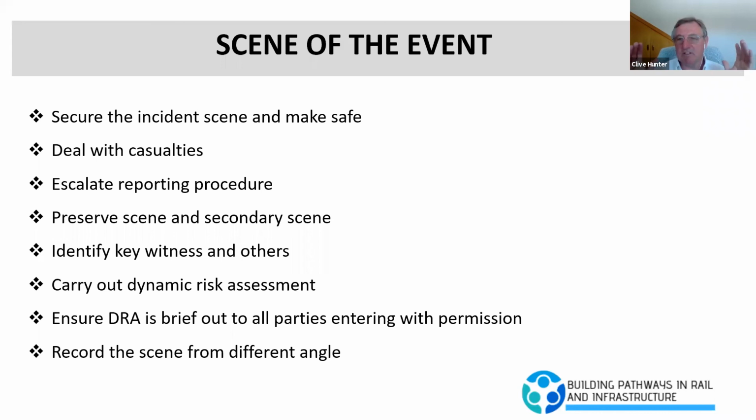And when you go into the scene, I've seen it so many times, people walk straight up to the actual location and start taking photographs or recordings. You should always start off from as far back as you can and walk around the incident scene first, recording all the information you can get, and then work your way in a little bit at a time, because what you see from one angle may be a different perspective when you see it from a different angle. So you need to have that dexterity to move all around and record the scene from different locations.